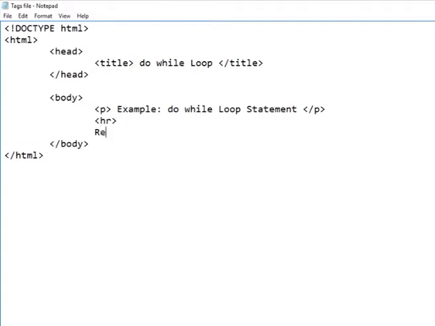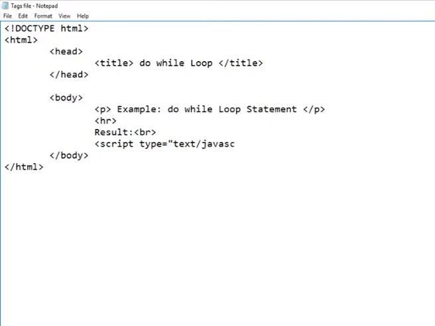So in our document, we can put any text that we want to. Then we start with the script. We declare the variable I with initial value 20, and then we write the do while loop.